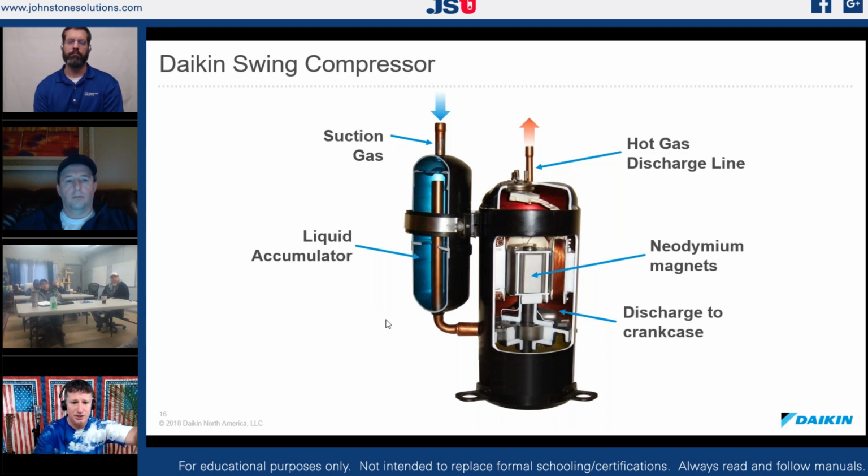Because if we look at just the design of a rotary compressor, it has a little different shell construction than even the scroll, because the scroll had a suction typically on the side of the housing. With rotary compressors, we're actually bringing our suction in. We have an accumulator. Remember, we cannot get liquid into our compressors. But with a rotary, we're actually using our cool vapor to help cool that lower bearing assembly before we even start our compression cycle.